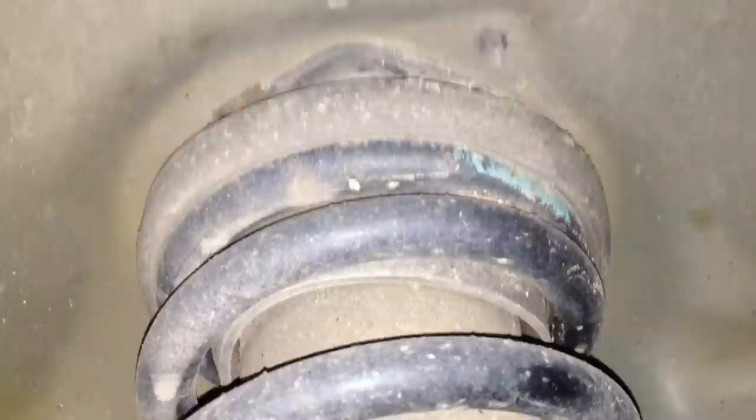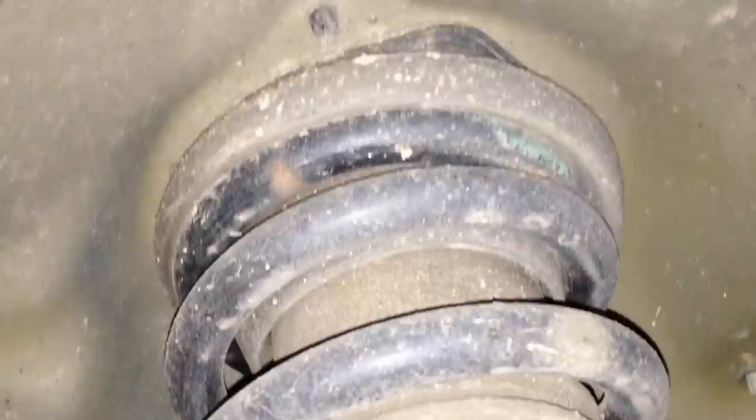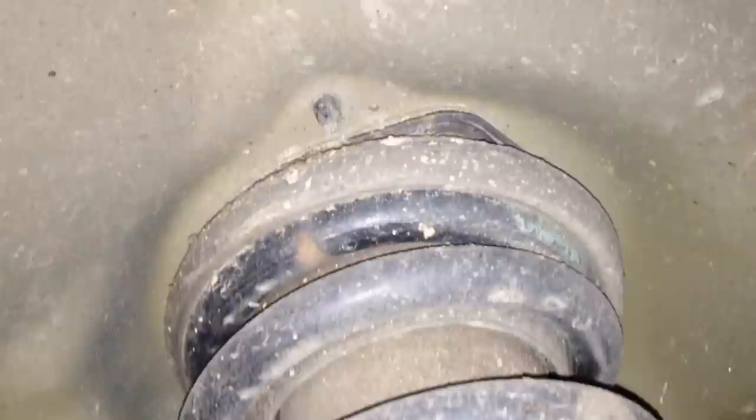The bottom part of the spring is moving with the arms down here because it has a double arm design, but the top part should still swivel with it. Okay, same thing. This is the passenger side, and this bearing is okay. You'll see how it's supposed to move and look. Full lock.